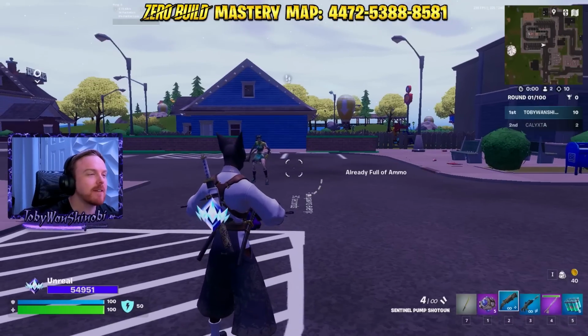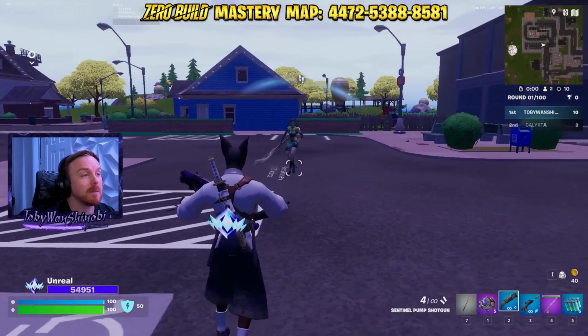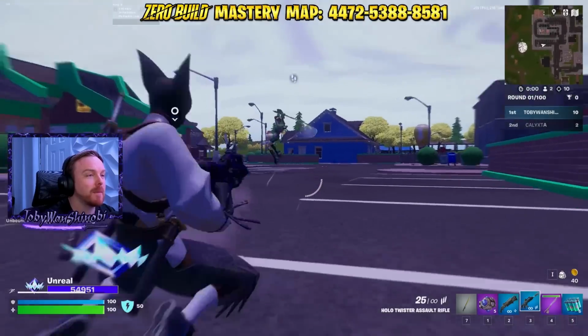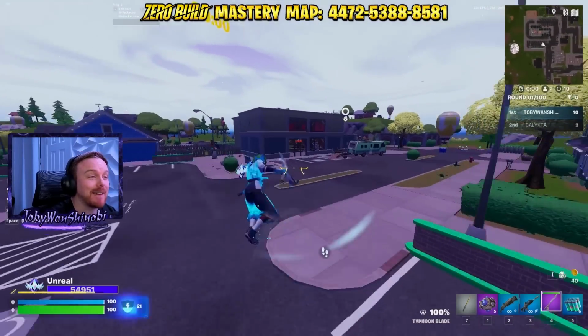All right. So the Typhoon blade user comes at you. They've got their blade out. You can see it coming, right? So we see it coming. Go ahead and attack me. She's coming at me with a blade. That's never a good thing. We back up, we do a double dash, and we land into a slide. It's that easy. And it literally works like 95% of the time.